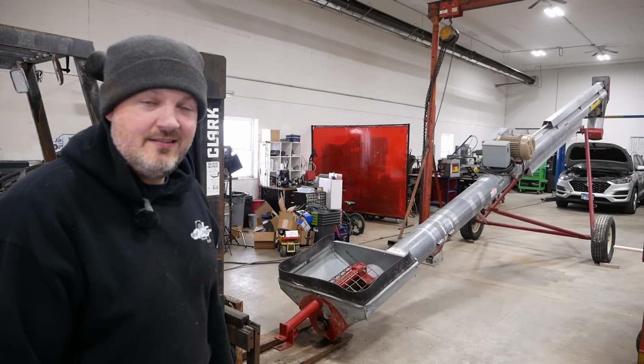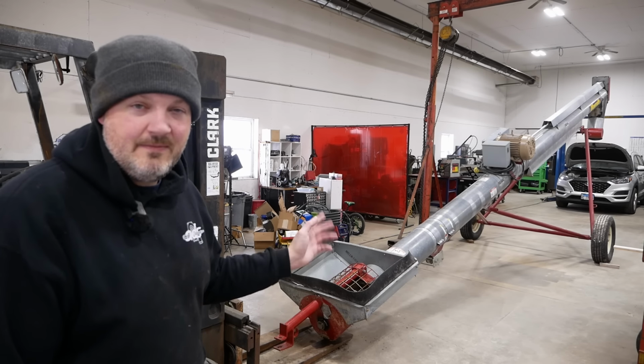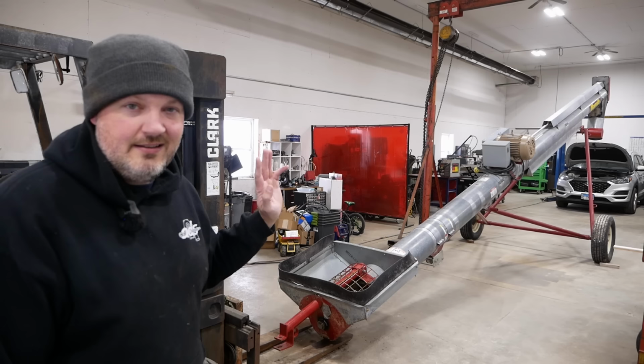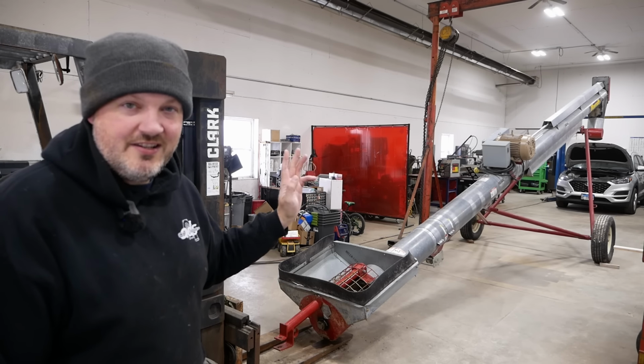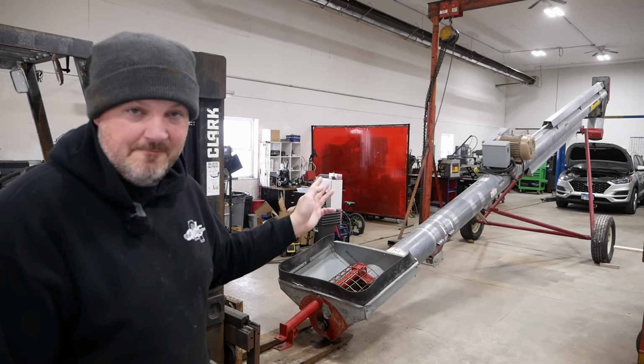I think we're done. That didn't go too badly. A lot of work, but I anticipated that. That's kind of why I put it off for so long. I got about 12 hours in this job, and it's just difficult to find that much time to work on a single project, especially one that takes up this much space.